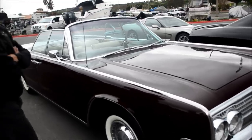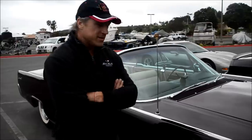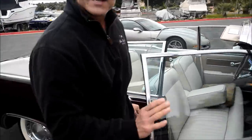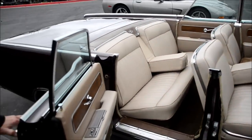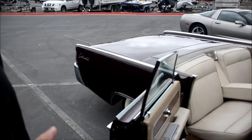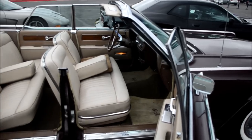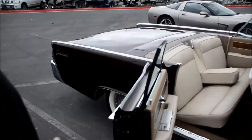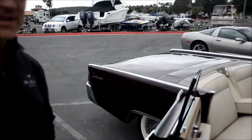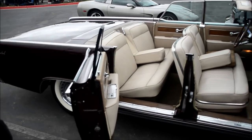We have a 1963 Lincoln Continental Convertible — all original. Plenty of patina, but plenty of good things too. The interior's still in good shape, the carpet's been redone — that's not original — but the top works, everything works, original paint job. Just got it recently. You found it in Downey, California. The guy had it stored in his warehouse for the last 12 years, hadn't driven it in about a year. He decided he had too many cars and wanted to get rid of a few — and I was lucky enough to get this one. It's so classic.